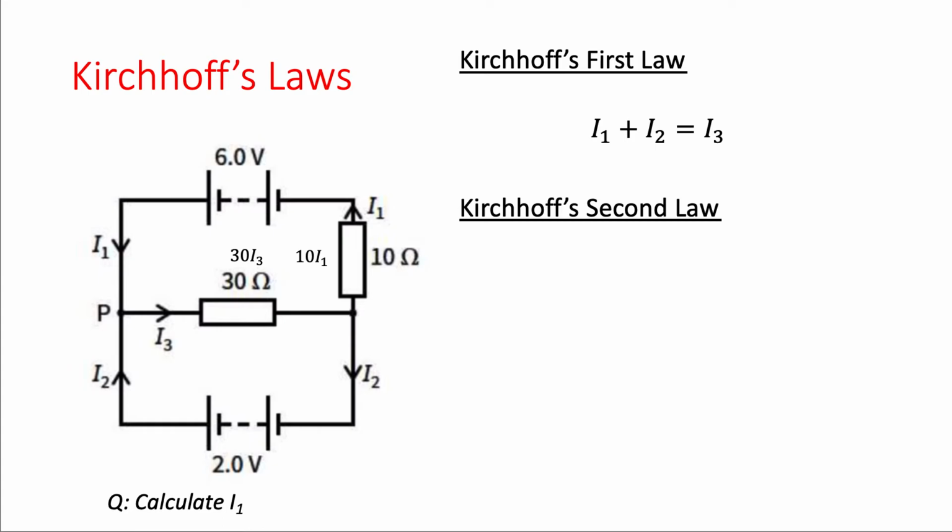Okay, we're well set up to use Kirchhoff's second law, so let's try and choose a loop. Now let's start with this one. We've got a very clear loop which begins and ends at the 6-volt battery. Remember, a closed loop can be any path around the circuit which begins and ends at the same point and doesn't repeat on itself.